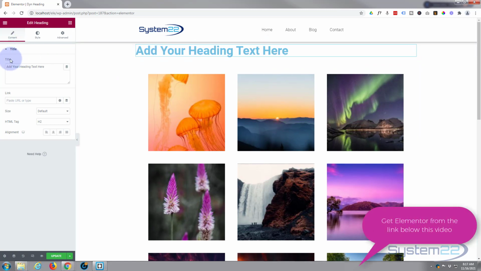Now I don't need to change any of this text, because if we look over here to the right hand side, you'll see a little icon that looks kind of like some discs. If you click on it, it'll let you add dynamic content. And like I mentioned, what dynamic content does is it pulls from the actual database. So you can have your title, the date, the time, whatever you want in there from the options down here. So I'm going to go for post title.